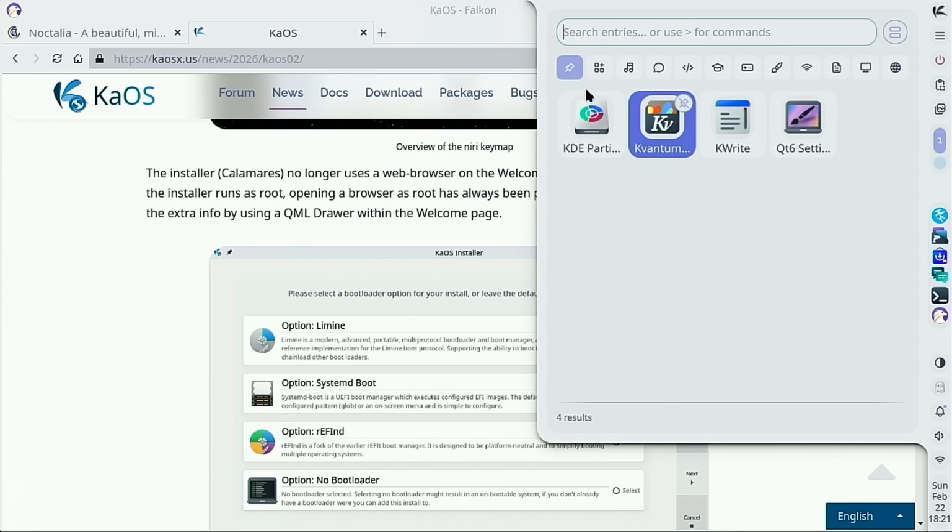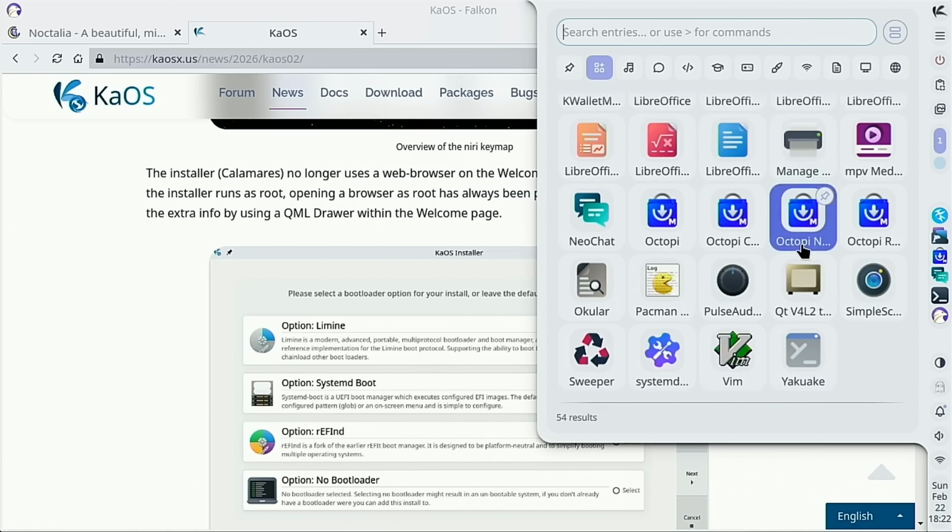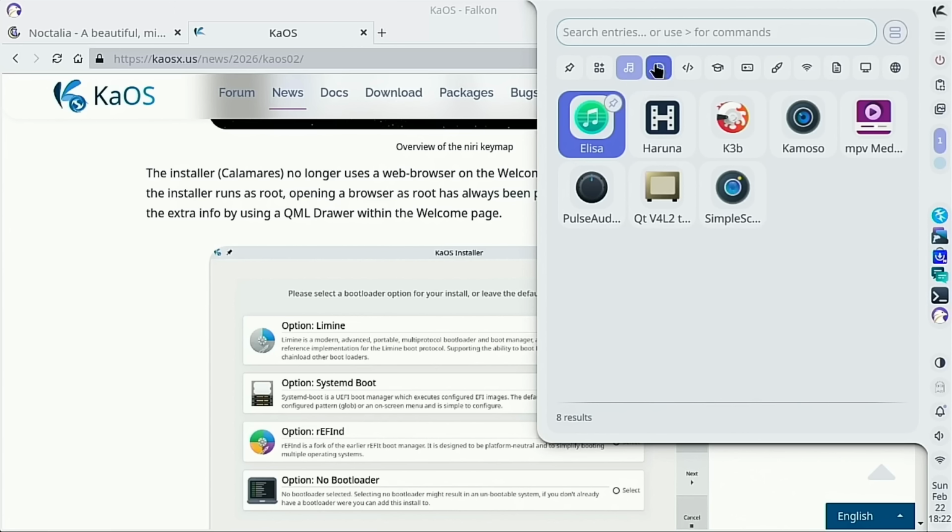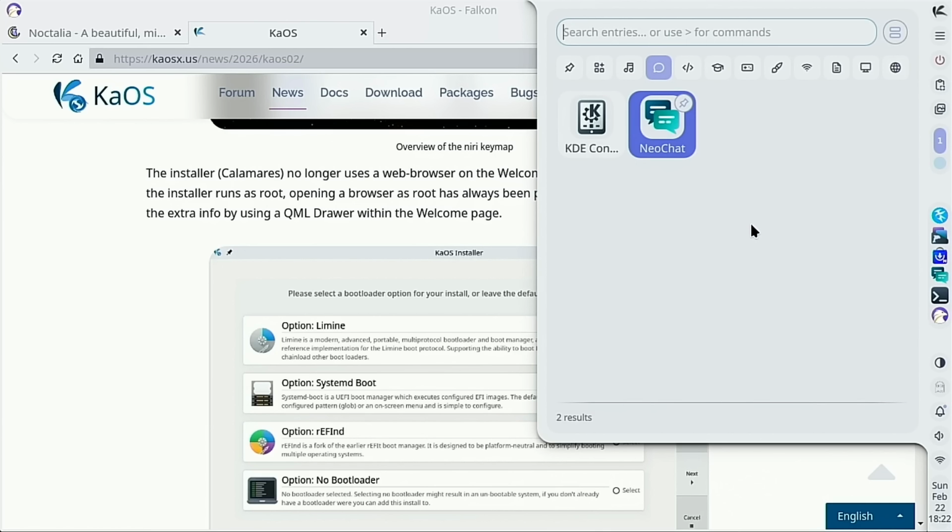As far as the software, as you can see, all of the software available is still your basic Qt software. They even have Simple Screen Recorder pre-installed, which doesn't work. The only way I could figure out that you could get Simple Screen Recorder working is with the GTK add-ons, and of course those are not in the repositories. So I tried a number of different ways and I could not get Simple Screen Recorder working. So we are on this kind of janky setup that I will talk about in a moment.